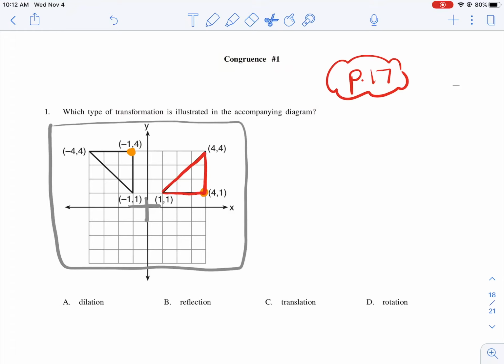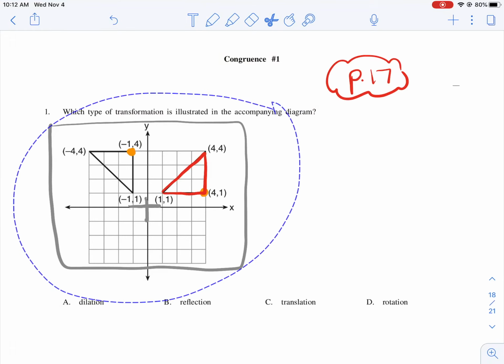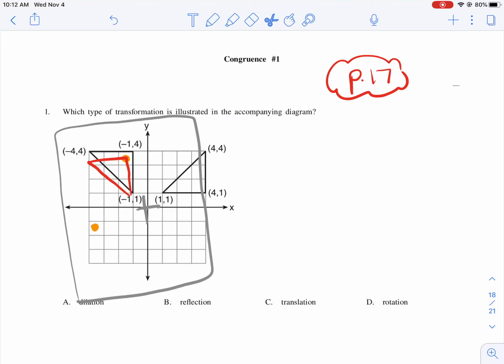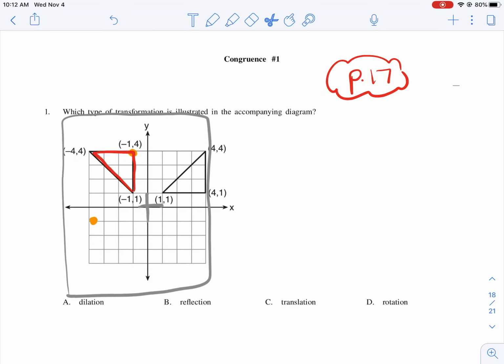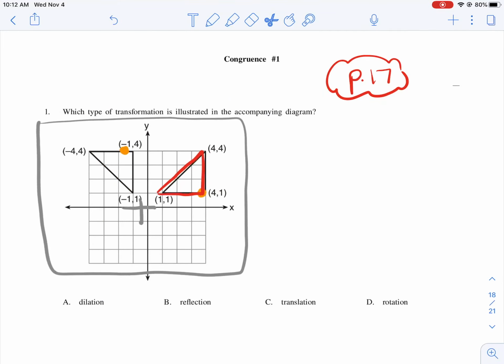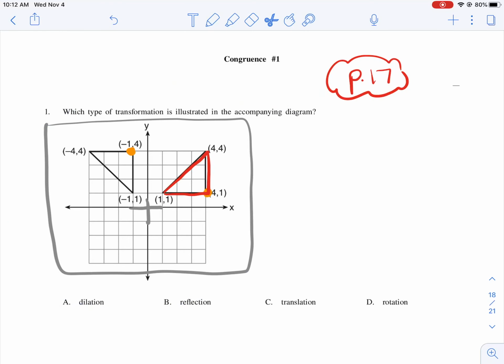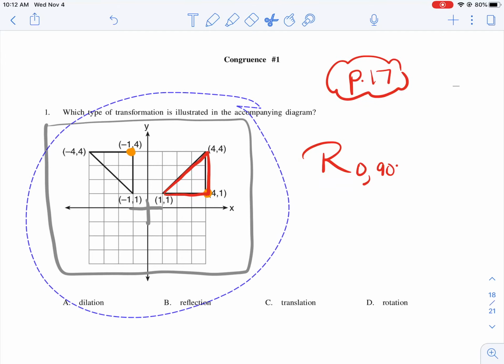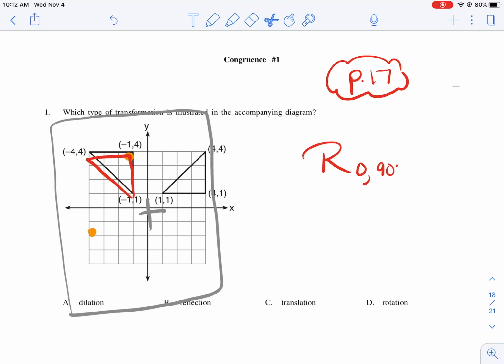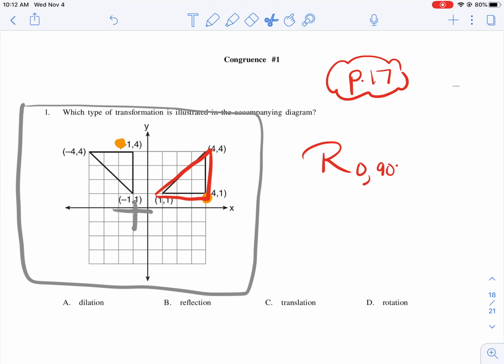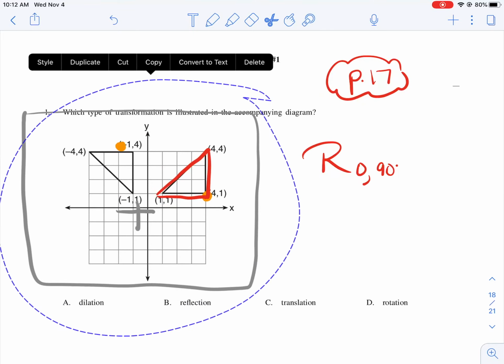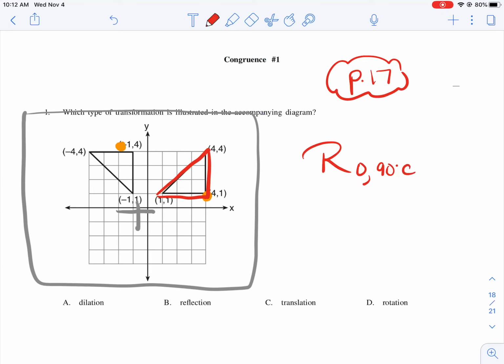So if I look at this and I move it around, I can see that I'm rotating this 90 degrees about the origin. So this is a rotation about the origin, 90 degrees. Now, if you look here, we went to the left, right? Which means it's going to be a positive. If you ever aren't sure, it's okay to write counterclockwise, okay? But this is full credit.